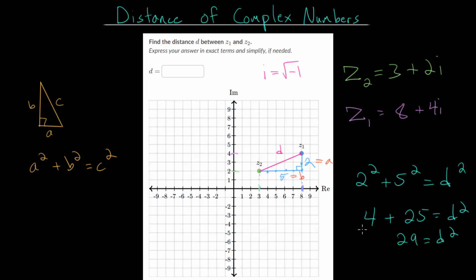This simplifies to 29 equals D squared. To cancel out this square, we can take a square root of each side. Since we're talking about a physical length, we don't have to put plus or minus here. On the right hand side, D squared and the square root will simplify to just D, since square and square root will cancel each other. For the square root of 29, we can't simplify this any further, since 29 is a prime number. It can't be rewritten as a perfect square, meaning that this right here will be our final fully simplified answer.